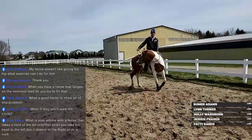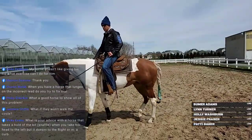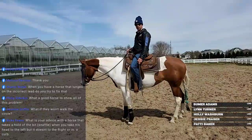Catch. And then I bring my right hand to their neck. Okay? Good. Vicky said, what is your advice to the horse that takes a hold of the bit, a snaffle, when you take his head to the left, but it doesn't do it to the right, or in a curb bit? Keep working your neck side to side, right?